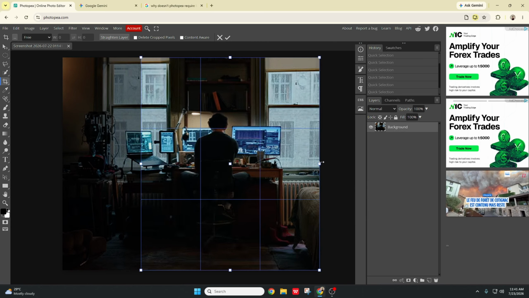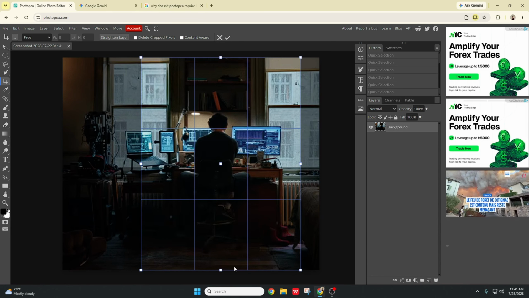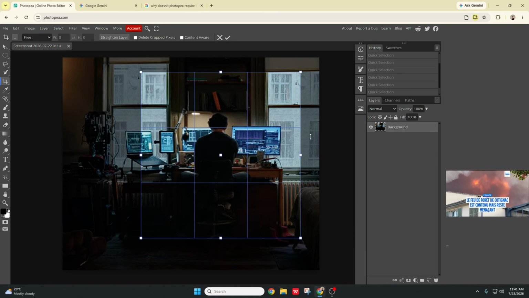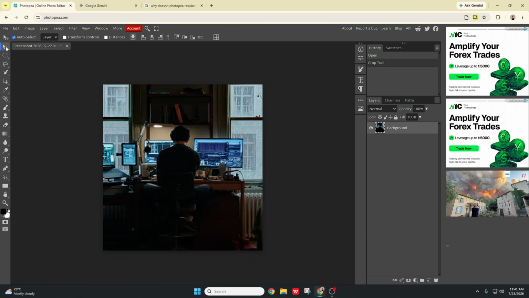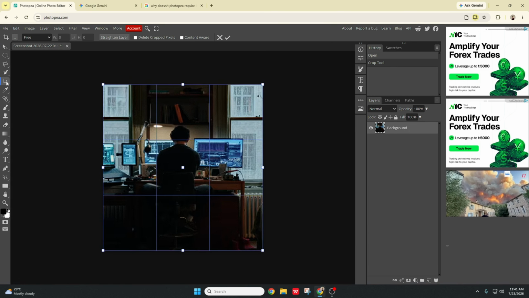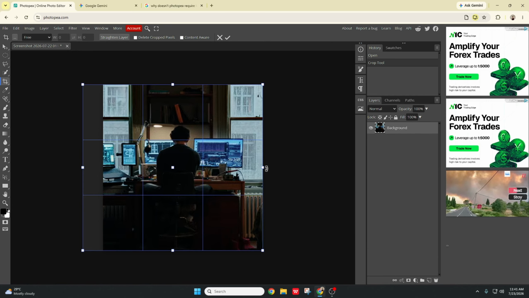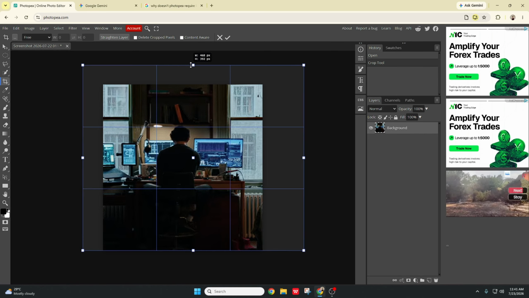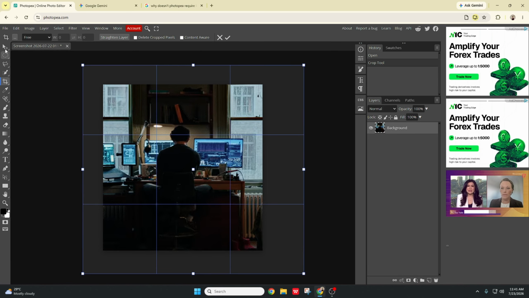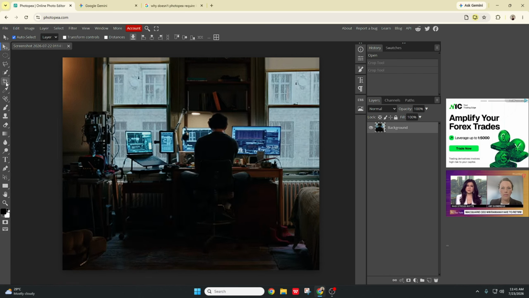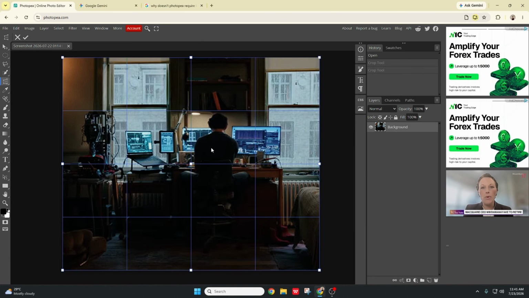You can crop using this tool. Once you're done, just hit any of the other keys and it will be cropped. And you cannot undo the crop this way. And then we have perspective crop.